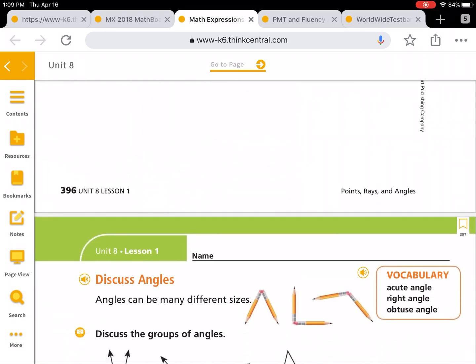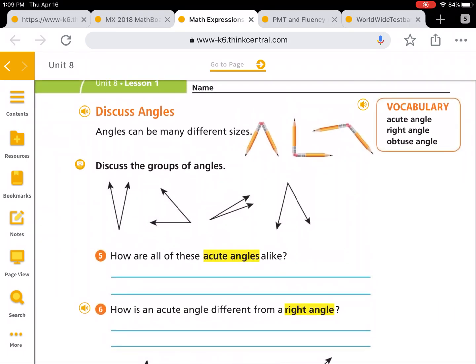We classify angles by their measurements. We have acute angle, we have a right angle, and we have an obtuse angle. In 3rd grade you learned that acute angles are less than 90 degrees, right angles are exactly 90 degrees, and obtuse angles are greater than 90 degrees. If you have a protractor at home, that would be great. It can help you measure and find specific angles.